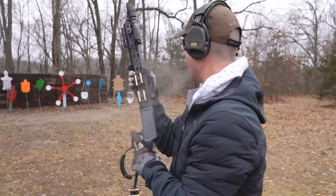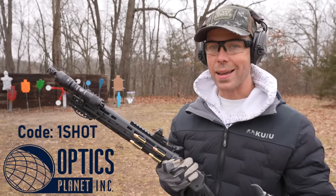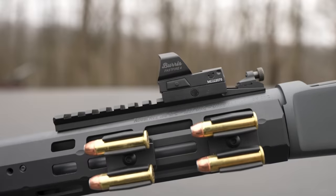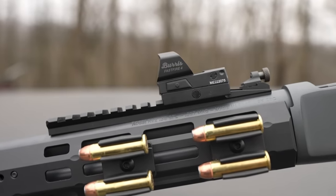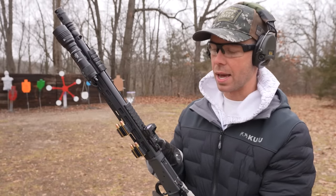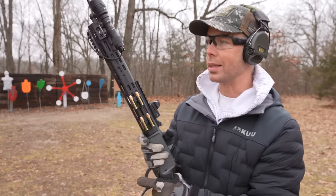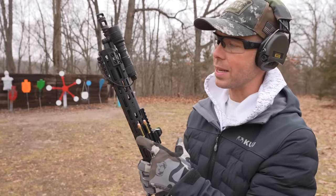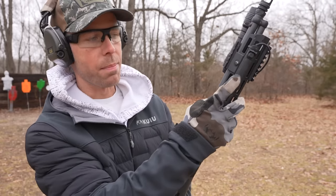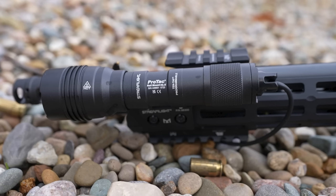I love lever guns. And by the way, the optic and light that we have on here are both from opticsplanet.com — use our coupon code 'one shot' and you will get 7% off your order. The red dot is the new Burris Fast Fire 4, and I'm already liking this thing quite a bit. I have the Fast Fire 3 on my 500 Nitro Express and that thing has been through hell and back and just keeps working, so I definitely trust Burris. This one has multiple reticles you can cycle through and a bunch of different modes. And then the light is the Streamlight Protac HLX — it mounts straight to M-Lock so you don't need any Picatinny rails. We have the pressure pad with momentary and constant on. I think any good home defense rifle definitely needs a weapon light, so that kind of completes this entire setup.